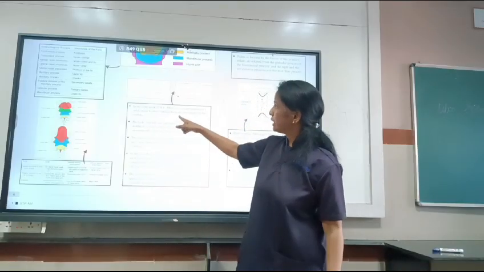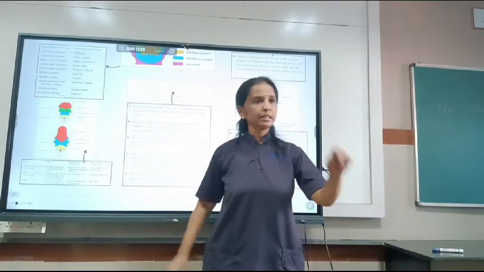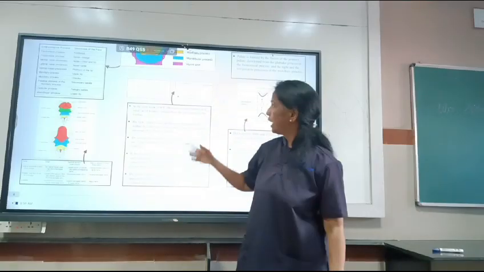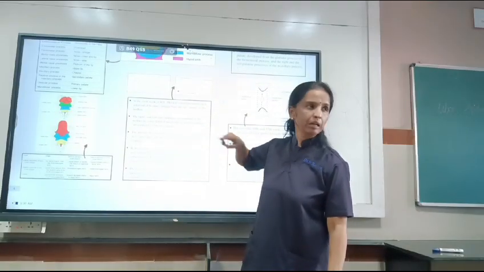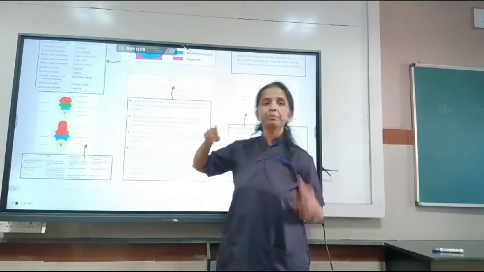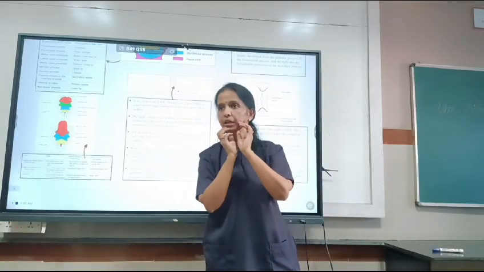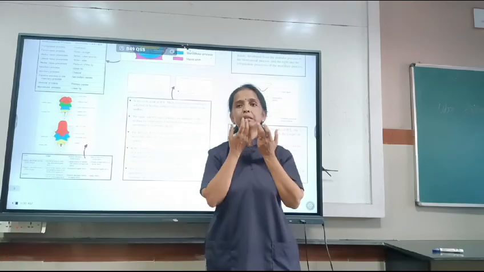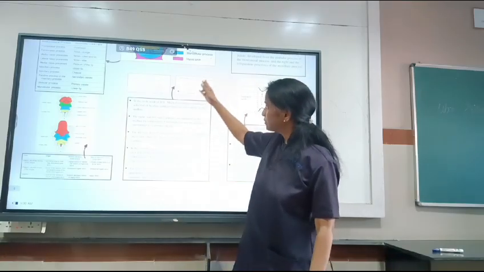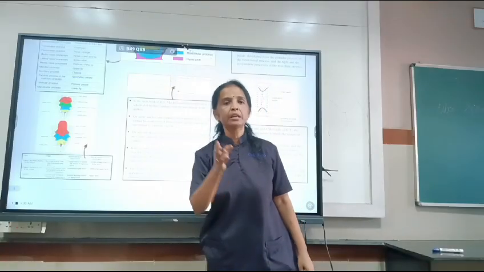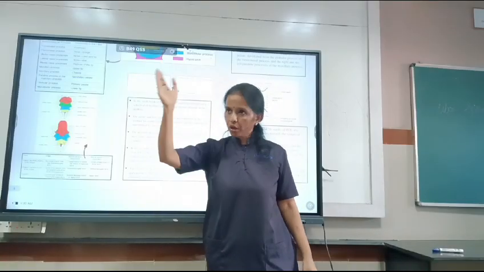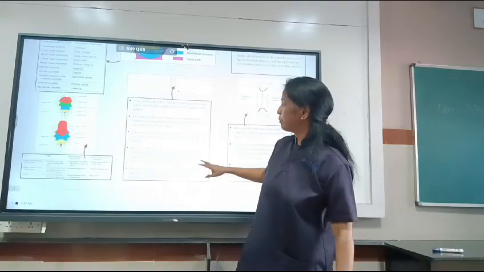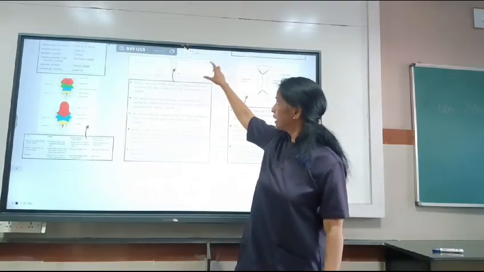So Meckel's cartilage is very, very important, and look at the timeline here. 6th week of intrauterine life, Meckel's cartilage will start forming and initiating the development of mandible. And then there will be one from the right side and one from the left side, and then they fuse at the center, the symphysis region. While it is developing, along with it there will be an inferior alveolar canal which is also developing during the formation of mandible. So it is a very important thing which is related to mandible.